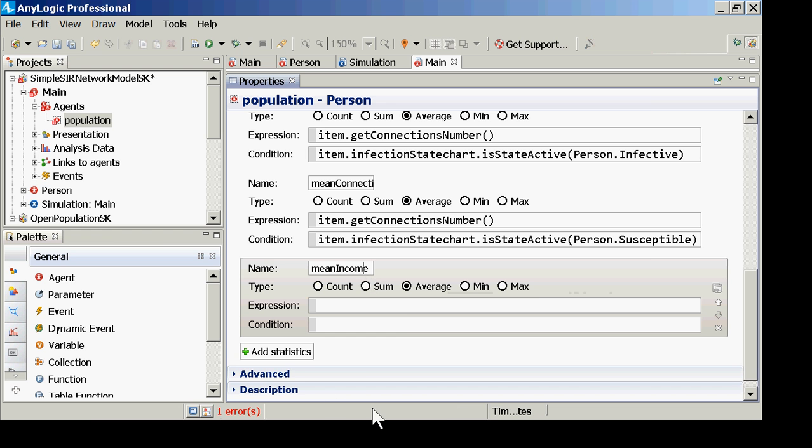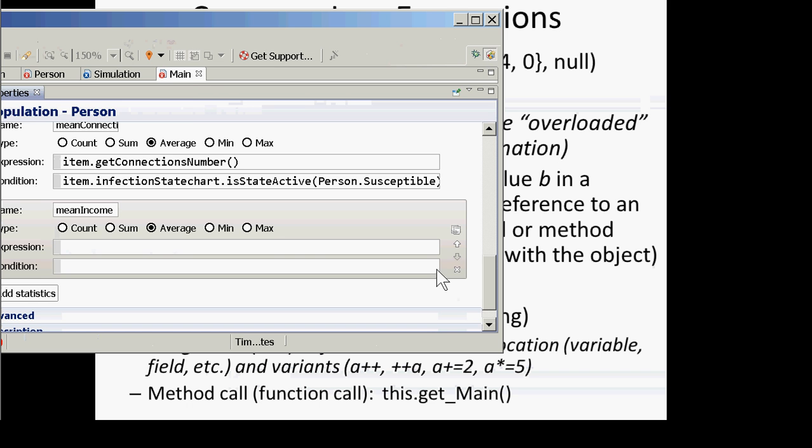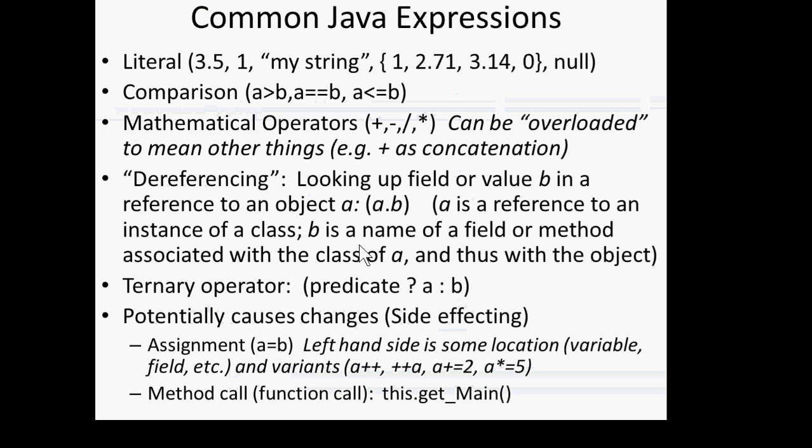Here we're interacting a lot with this kind of dereferencing method that we've seen here. Okay, this dereferencing. We've seen this ternary operator. This is the type of expression. Where did we see that before? Anyone remember? Yeah, we're saying like if this certain thing is true, like if I'm in this state, make me red, otherwise green, for example. Or we say if I'm male, use this income distribution, otherwise use that income distribution.